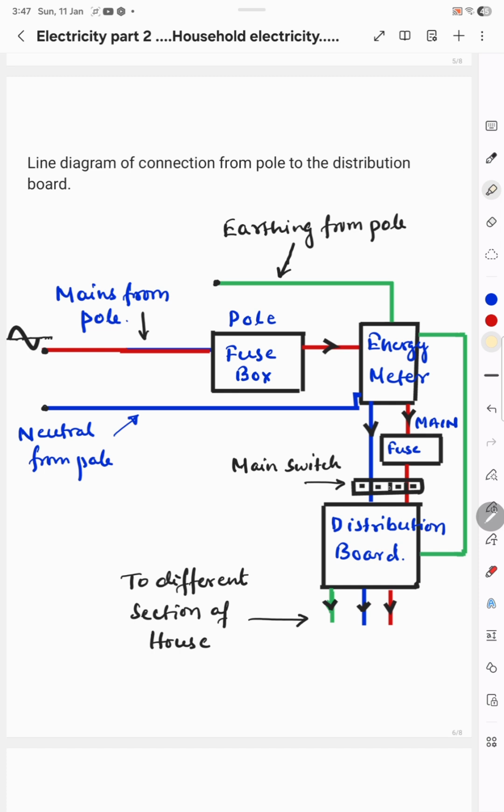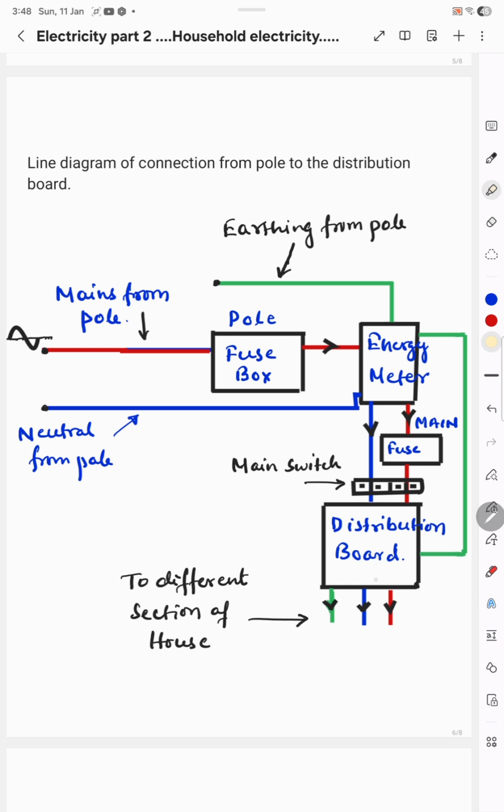We have the main switch connected between the live and the neutral wire, which is used for switching on or off depending upon our requirement. And then we have the main fuse here, see, on the live wire, the red color wire. This main fuse is acting as a protection. If there is some short circuit or overload within the house, first this main fuse will blow. The rating of this fuse is calculated as per the load of the devices, or the power rating of the devices which are being used in the house.